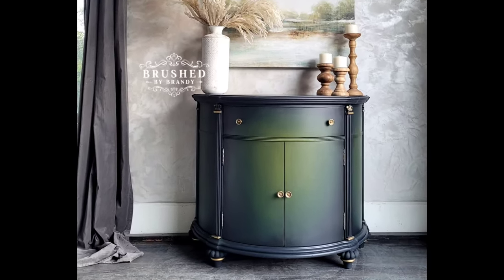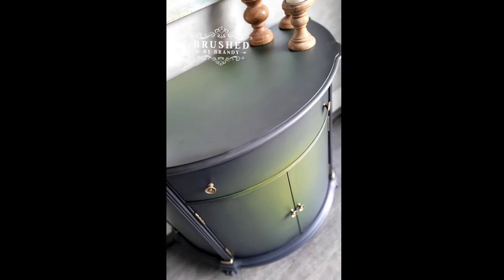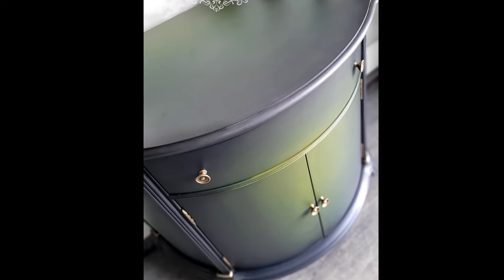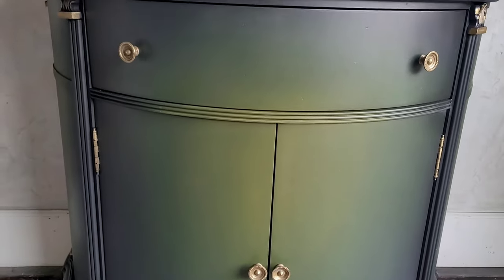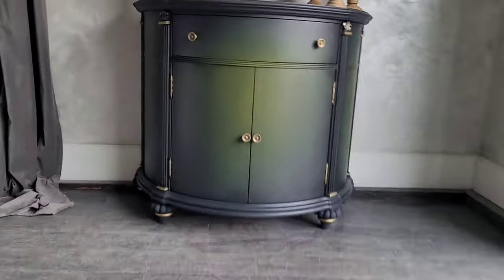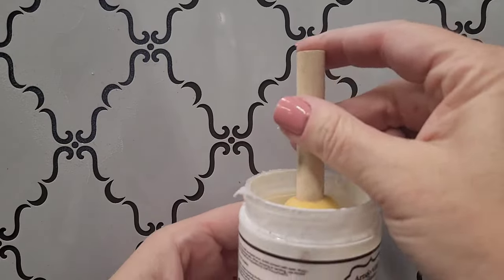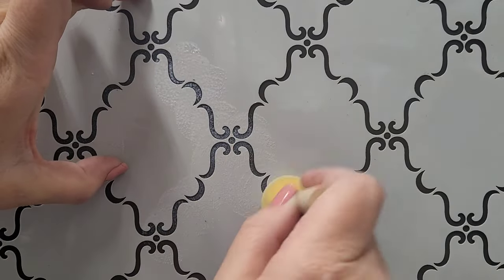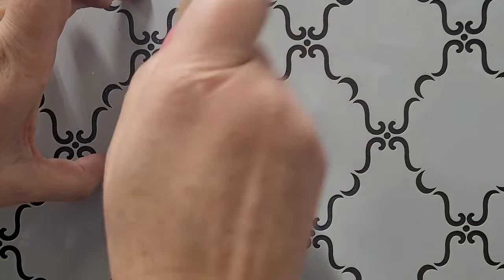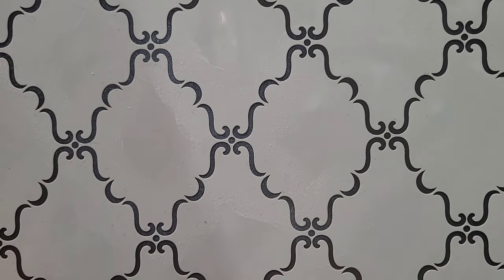For this piece I wanted to do something fun and decided to photograph it with just the paint finish — this is such a gorgeous paint finish on its own that it really stands out, and this would be a beautiful point where you could absolutely stop and keep it as is. At this point I was actually waiting for my transfer to arrive in the mail, so it was a perfect time to savor those paint finishes. But even though this piece is completely gorgeous as is, I can't leave well enough alone — so I'm going to add some decorative detail on the inside of the doors.